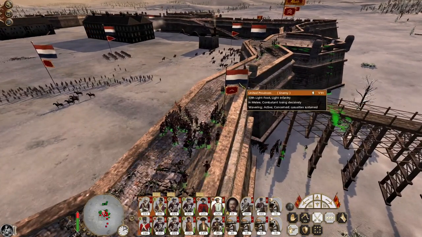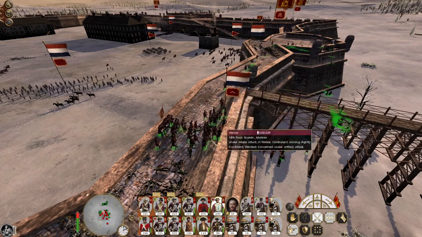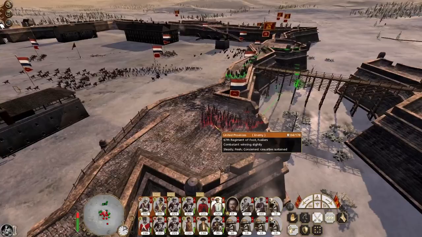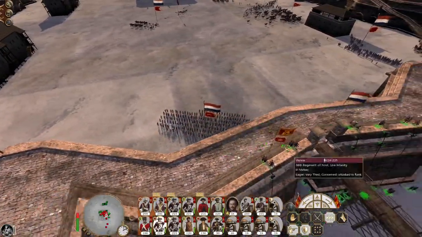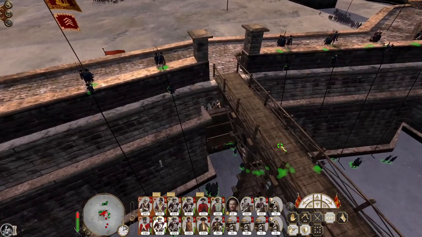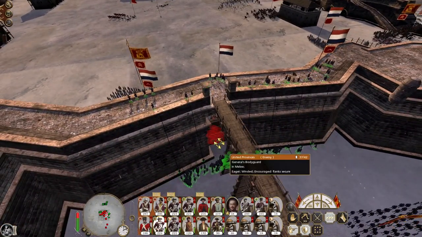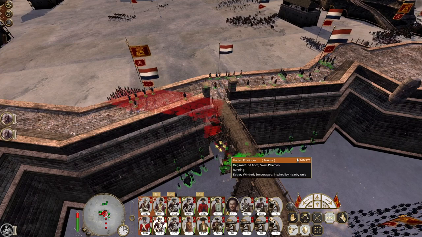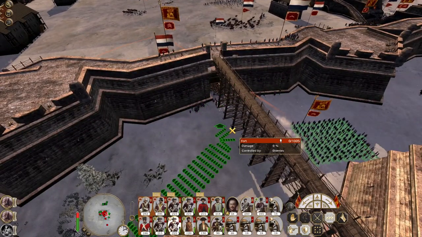Kill that last light foot. Come on, one last. He's running through with a sword. Go attack his fusiliers. Come on, capture the gate. If we capture the gate, the Swiss pikes don't even come out. Oh, I thought we got him. Madness.